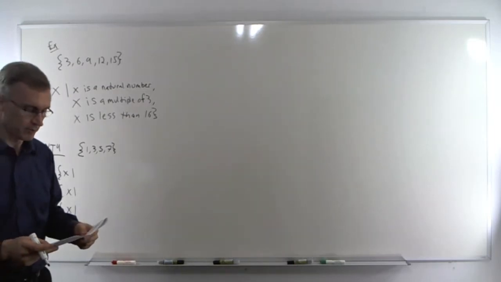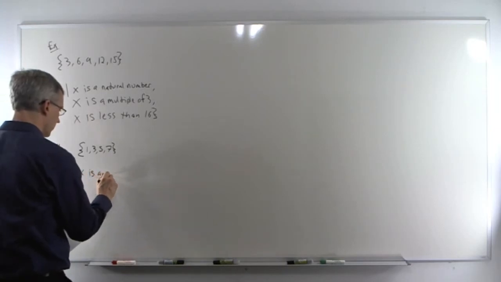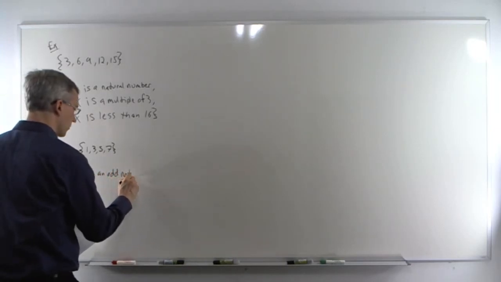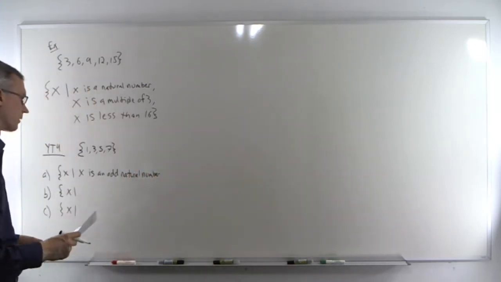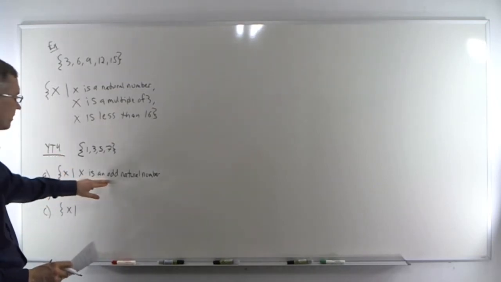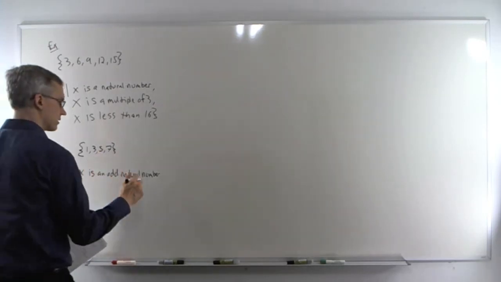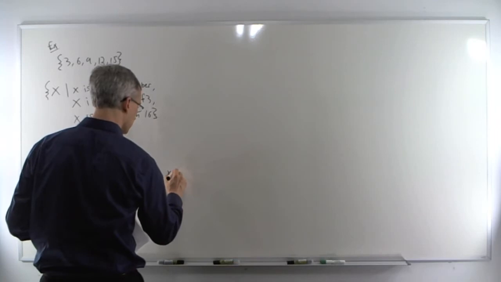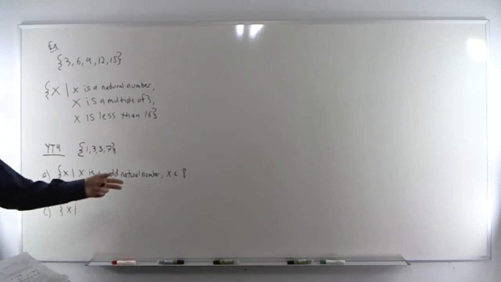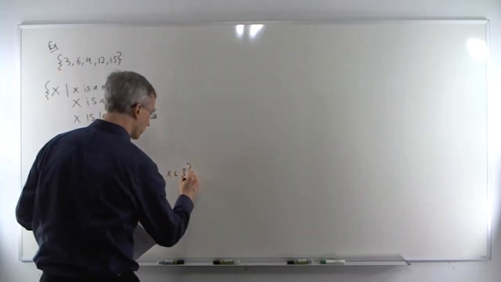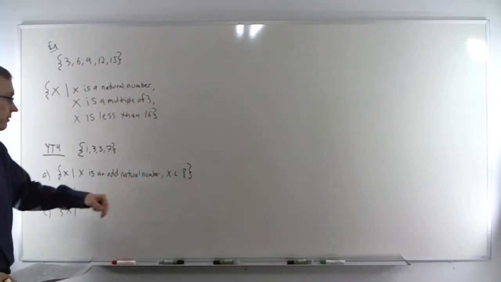All right, so one way this can be done is call x an odd natural number. And that takes care of most of it, but this would be an infinite set, go on to infinity, so we have to cap it at 8. So we say x is less than 8. And it's okay to use symbols in set builder notation. You don't have to write it all out in words. And in fact, there are ways to write this in symbols.